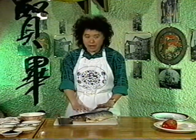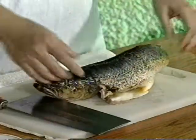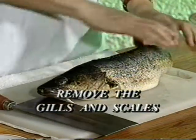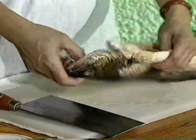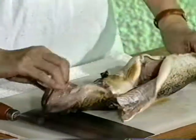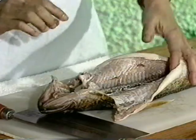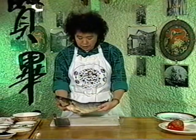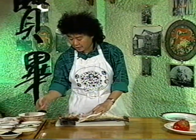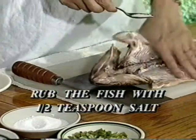So I treat the fish first and then I explain a little bit about the red bean. Naturally, you have the fish and you take off the gills and the scales and clean the inside. After the fish is totally clean, to marinate the fish we use a little bit of salt. For a fish of 2 or 2.5 pounds, use about 1/2 teaspoon of salt. I have to taste it. Yeah, it is salt. Roughly 1/2 teaspoon of salt, and rub it.